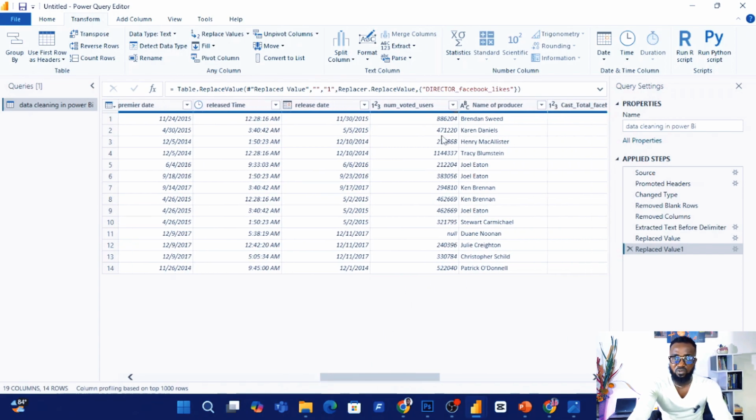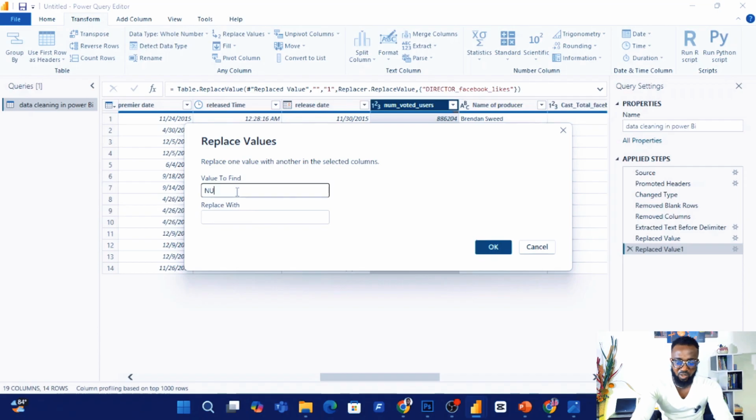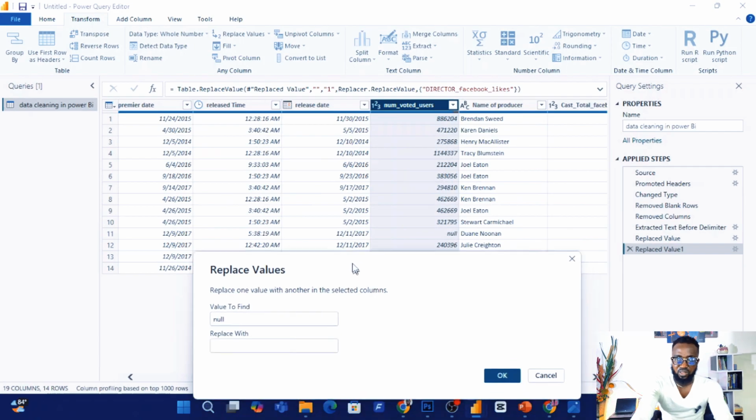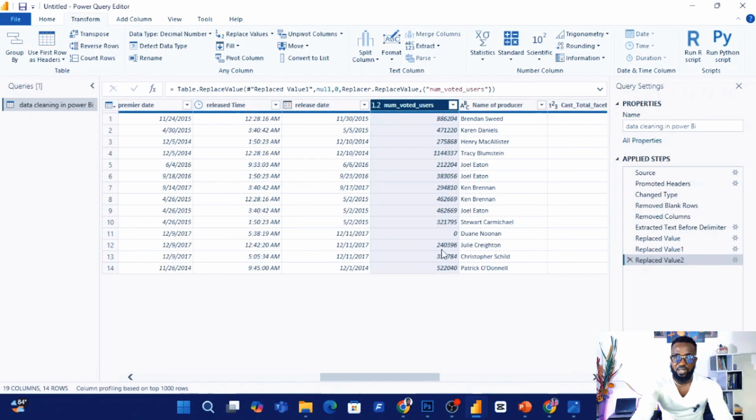Then we also have null values here that I don't want. So click on it now. Go to replace null with, let's leave it at 0. 0 won't do us any harm. Let's leave it at 0. Okay, so I have done that. Now let's come here. Yeah, we are good.